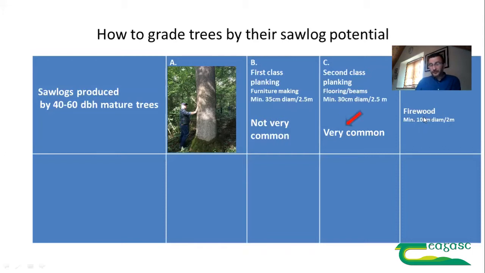Obviously, the other grade is firewood. Any log that doesn't make the grade will be classed as firewood, also arising from the crown of any quality sawlog tree and from intermediate thinning. Now, this is not immediately relevant to us in the sense that we don't have a lot of sawlog material out there in our plantation, but I think it's very important to keep in mind the end product we're trying to grow and what the specification of those needs to be.